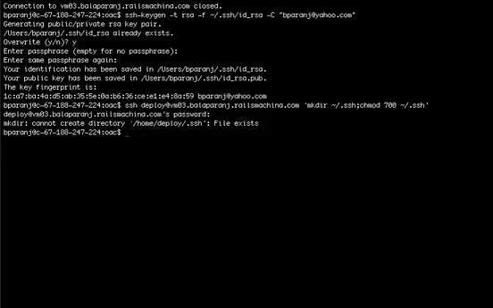Now let's just copy using SCP. That'll do a secure copy, so nobody can steal the actual keys that we send across the wire.